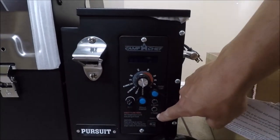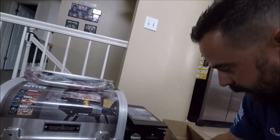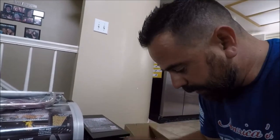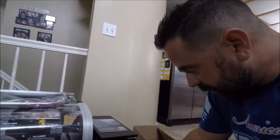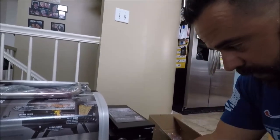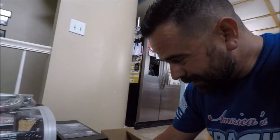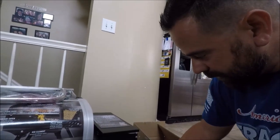Probe X and Y. If you're cooking up two different meats, then you can just plug one in, and then you know when to pull the one off when you hit temperature, and then same with the other one. So it's one thing I love about this. You got a little bottle opener here, just in case you want to crack open your favorite beverage right there.